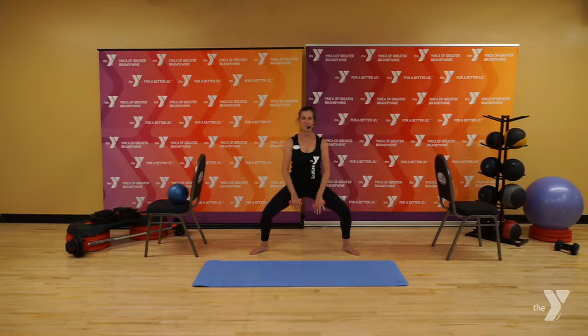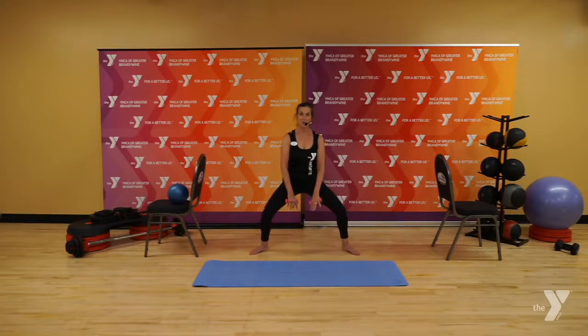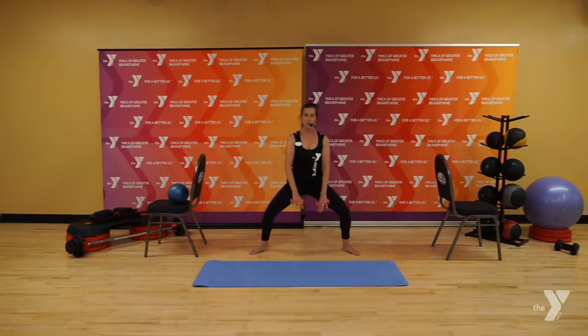8, 7, stay with it. 6, 5, 4 more. 4, 3, 2, and 1. Hold those weights down. Maybe drop it a little bit lower. We're going to alternate right, release, and left, release. So we've got a releve right here, releve right here. So alternate the heel raise, alternate the arms.